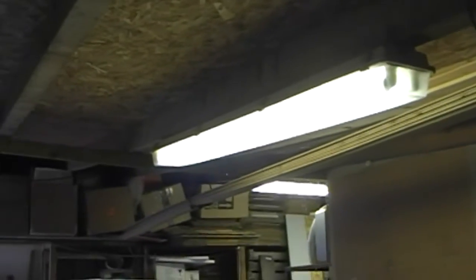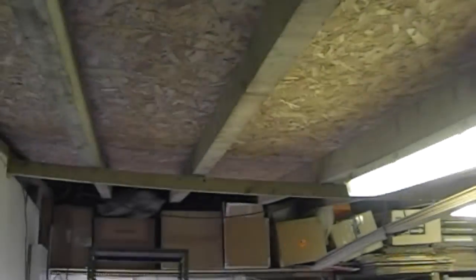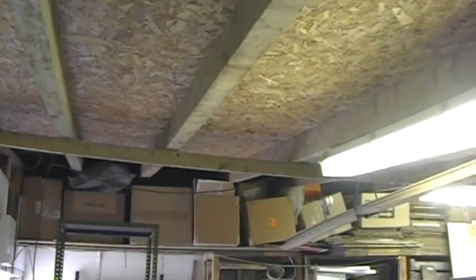Likewise, at the minute we've just got a temporary old 5-foot strip up there. I have got some Cat 5 lights that were brand new and chucked in a skip from a Tesco Superstore build. Talk about wasting money, but they're over 100 and something pound each when I googled them. But I've got to find a home for this bloody great long timber.